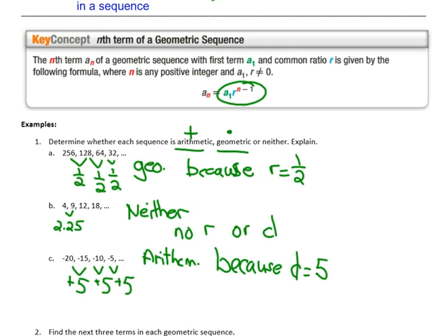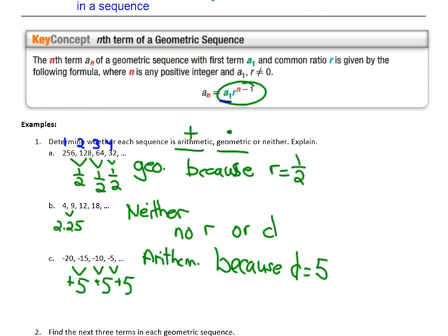Okay, I want to take a look at how this formula works with our common ratio here. I just want to make sure you understand: a_n means the nth term. If I'm looking at my initial numbers, here's your first term, your second term, your third, your fourth, etc. So let's talk about how the formula works. In the formula, I need a_1, which is your first term.